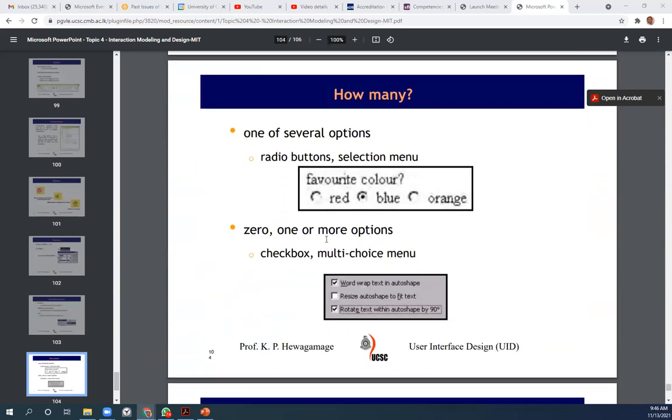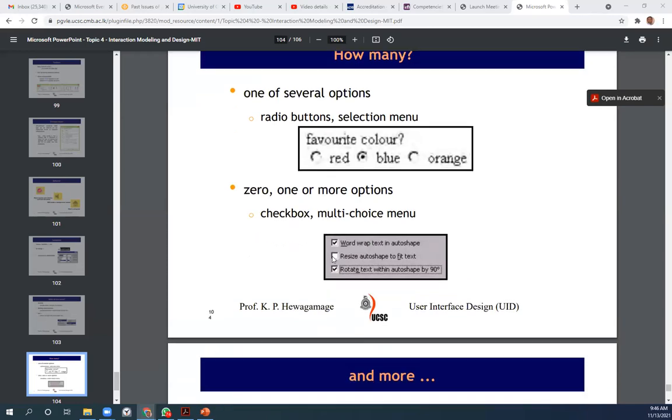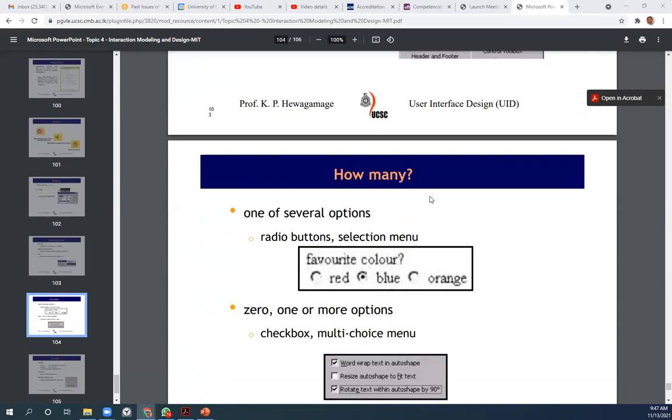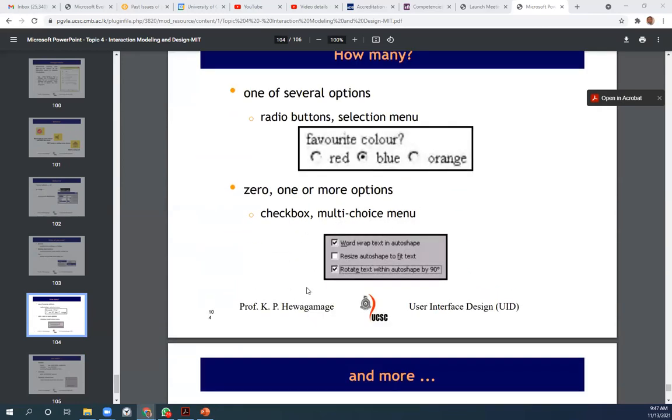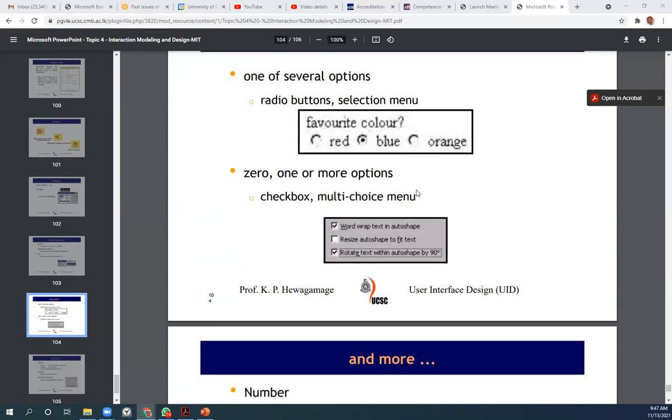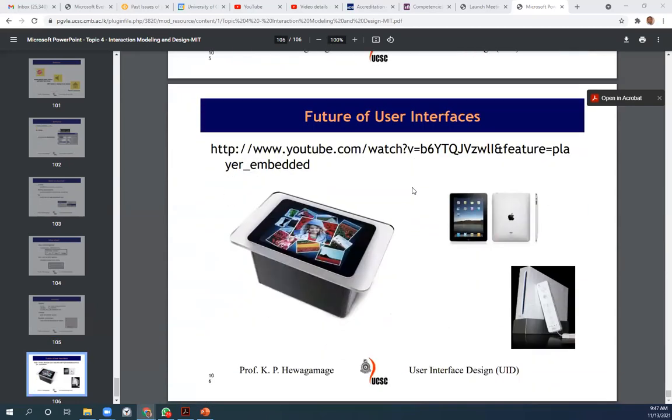How many? Okay, for example, favorite. Here we call it a radio button. Only one could be selected. Here, check boxes, many things. So it's more complex. Here it's straightforward, so it depends on that. Sometimes people don't encourage this kind of model, but especially if it is for a large public, it's better to go for the radio button approach.